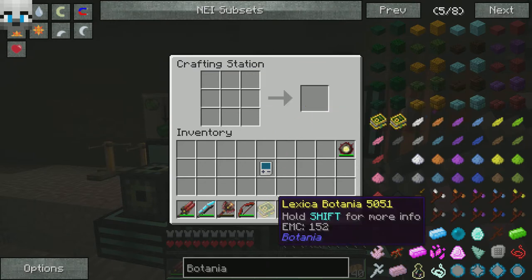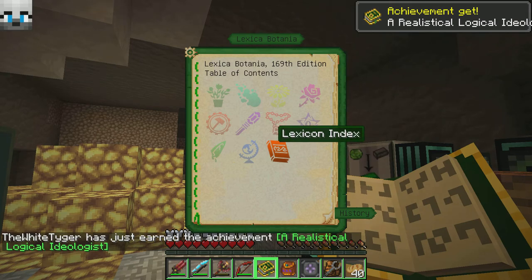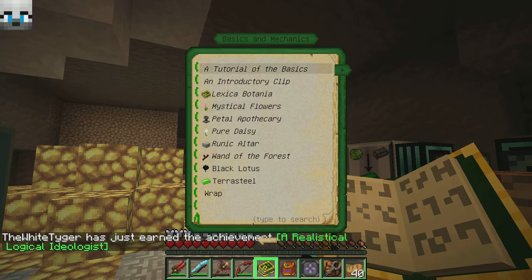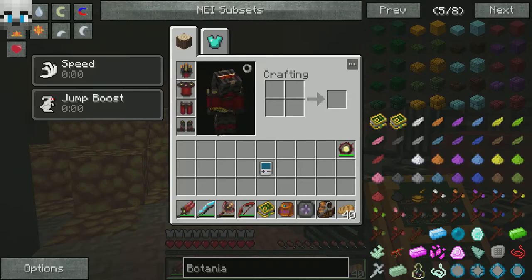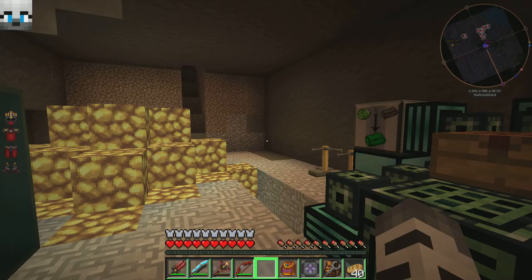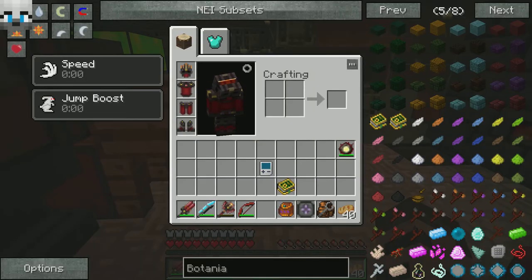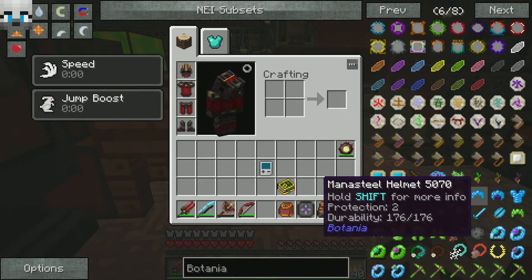Alright, okay, so that went as hard as I thought. Alright, 169th edition, table of contents, basics and mechanics. Okay, well, I don't think y'all want to see me sit here and read all this stuff, but I know that I need to make the damn, oh my god!